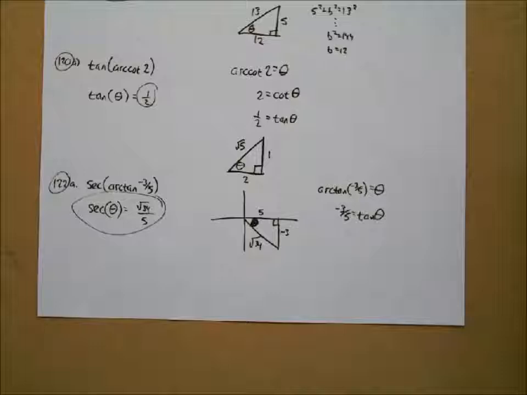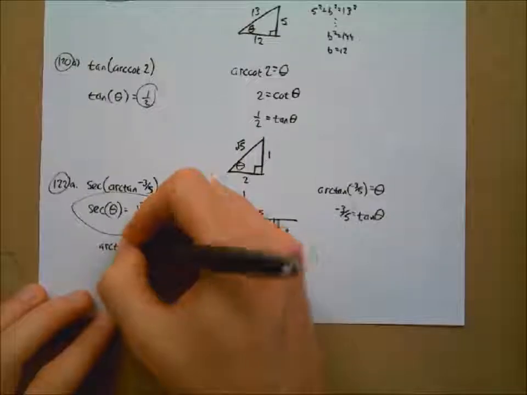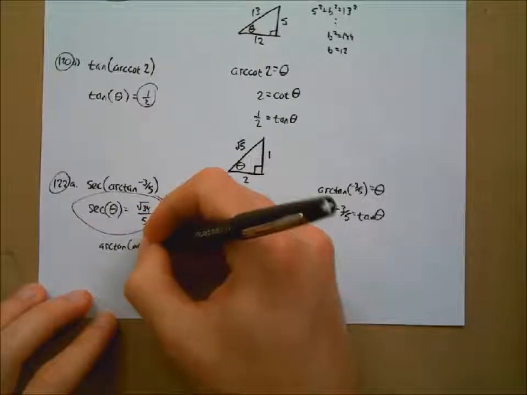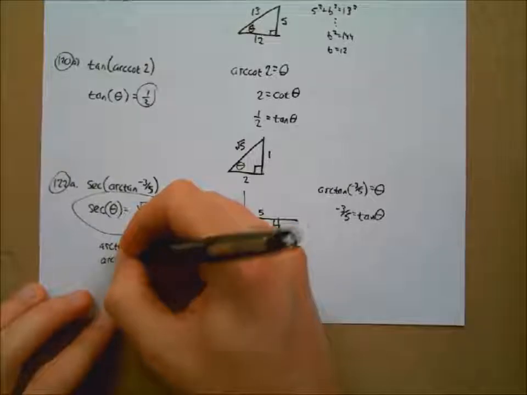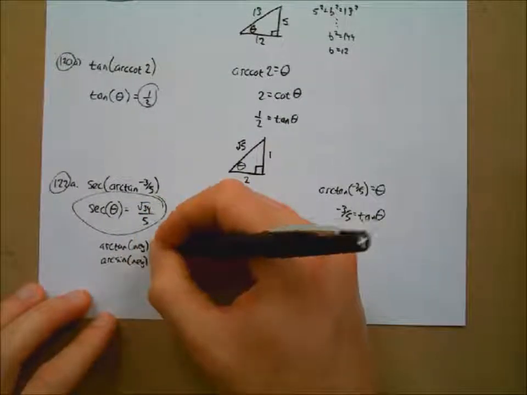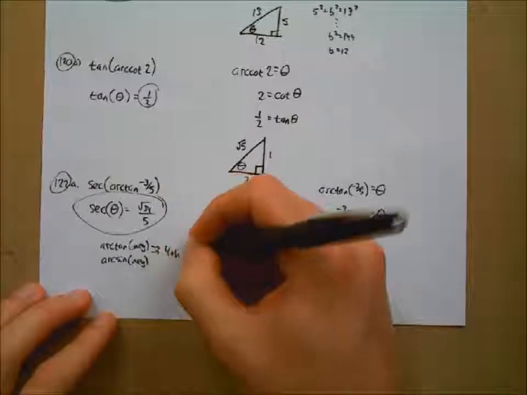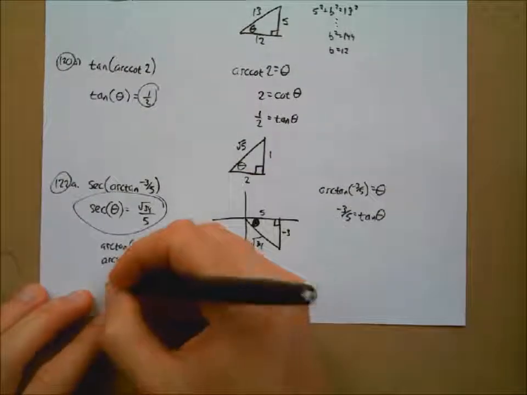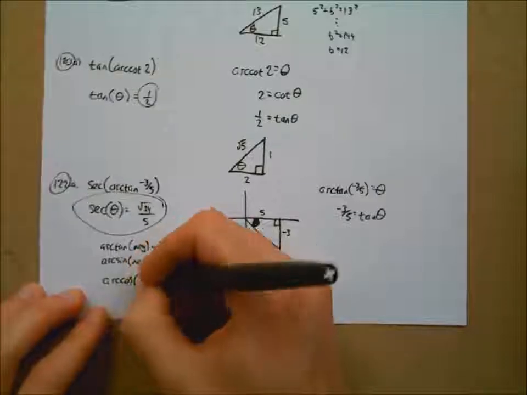Okay. So for arctangent and arcsine, remember, for the negatives, they go in the 4th quadrant. For arc cosine, you're going to want to draw your triangle in the second quadrant if it's negative. Arc cosine of a negative is in the second quadrant. So both arctan of a negative and arcsine of a negative go to the fourth quadrant, but arc cosine of a negative is in the second quadrant.